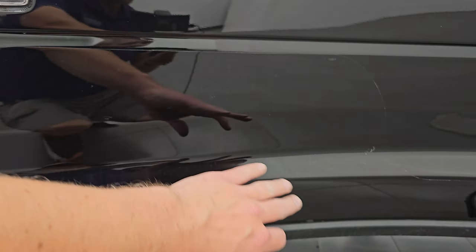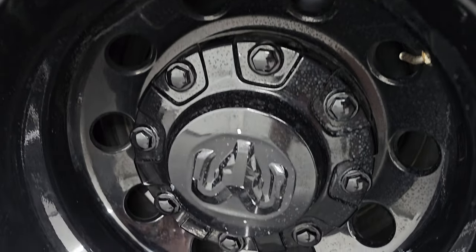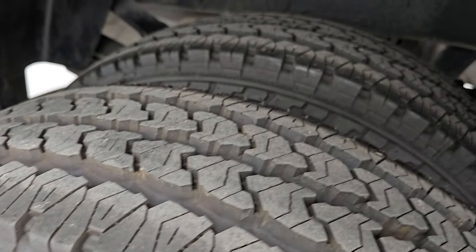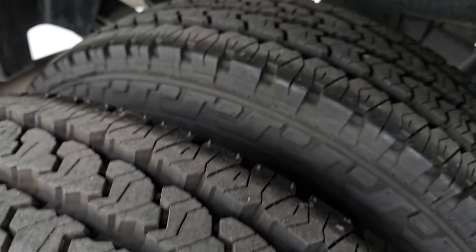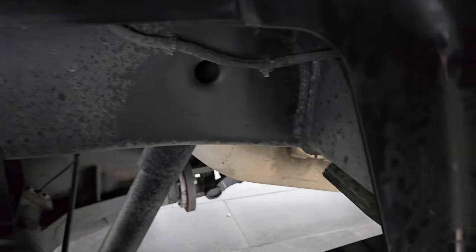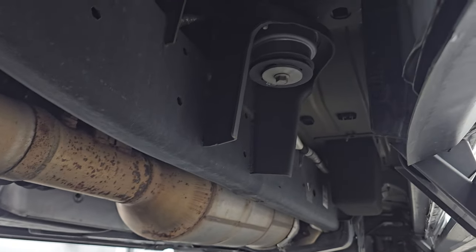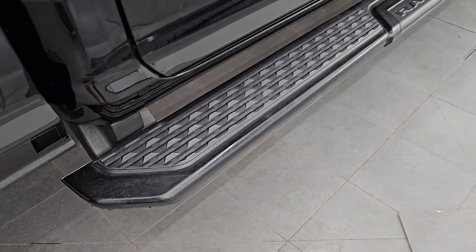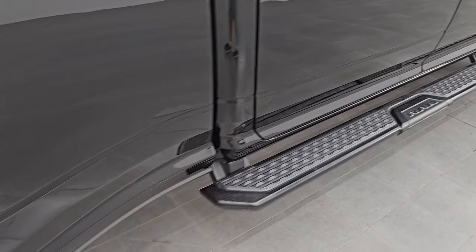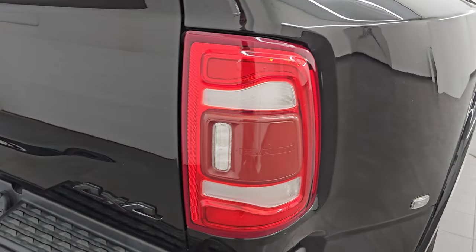You do get the 3M rock guard on the front of the dually tub, and I didn't see any rock chips or anything on that dually tub. The back wheels have been painted black as well, and the back tires are just as new as the front — you can still see the little wear knobs from being new. The frame and underbody is once again what you'd expect from a Florida truck, with all the remaining factory exhaust unaltered. Lower rockers all look really good. It comes with painted black step bars to match the black theme, fender flares as part of the Laramie package, and LED tail lamps.